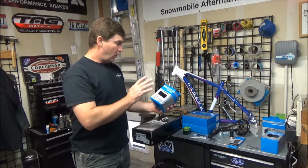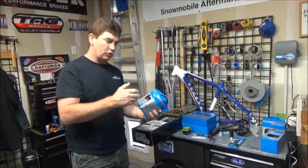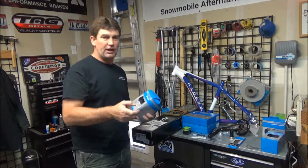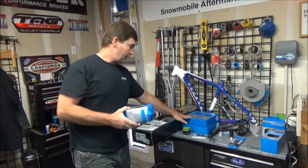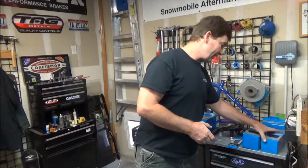Shift lever, went with the Shimano Z. They hook to the bar rather than the ones that hook to the master cylinder. Went that way because it's really universal. He can change parts in and out as he likes. And it's a good all-around system. Able to go with the brakes he wanted with it, save some money there. Good to go on that.